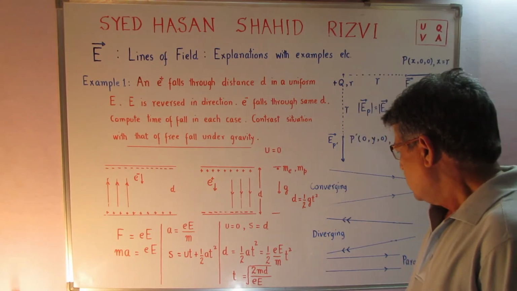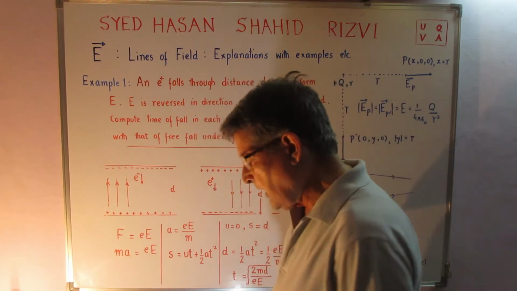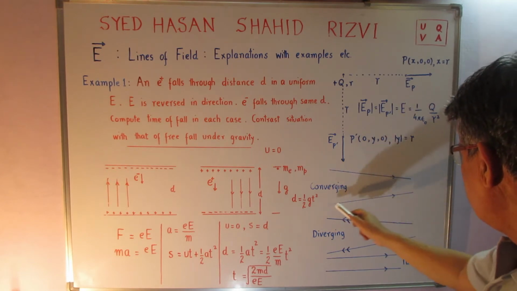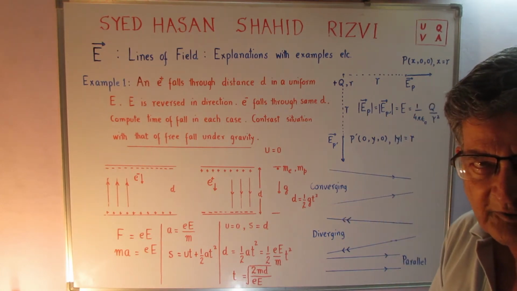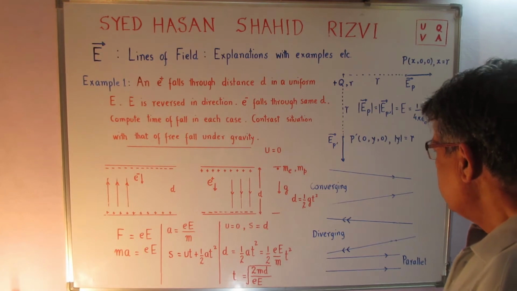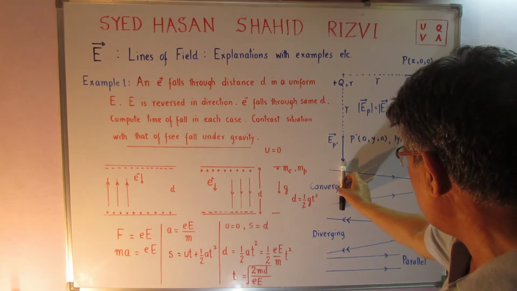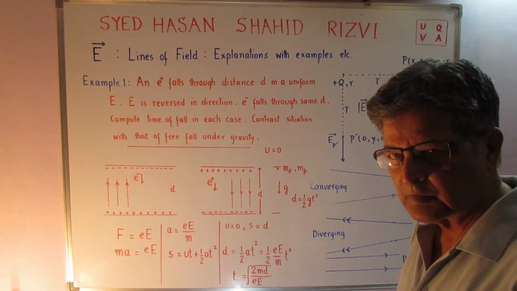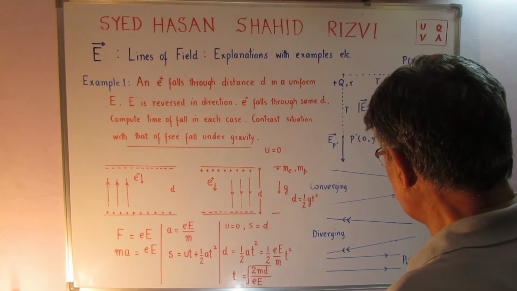There are situations, if we look at electric fields or for that matter any set of field lines, where I've shown that the lines of field are converging as we go from left to right. What does it mean? It means that the strength of the electric field is smaller here and goes on increasing, because the lines are coming closer to each other. The closer the lines are to each other, the larger the field. This is only a qualitative discussion.